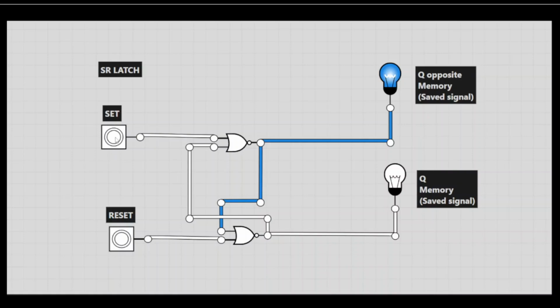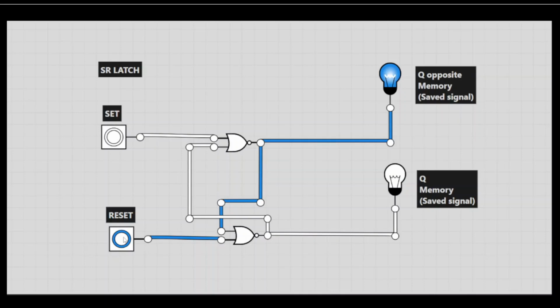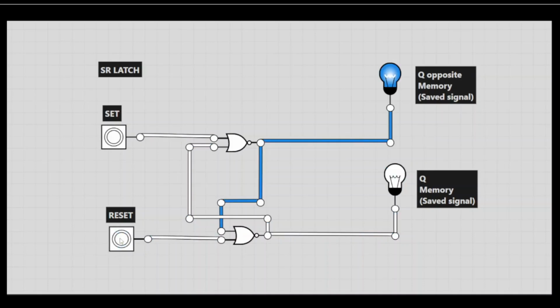I'm going to go over and press the set. And what you'll notice is that the lower light comes on, and it doesn't matter if I keep pressing the set, it doesn't change the output because it's been latched. If I want to reset it, I have to press the reset. And again, the reset's really operating in the same function. I can press it once and it resets it. Go back here, press it, and it stores a signal again in the opposite side. Press the reset again, and again we see the whole thing go back to its original state.